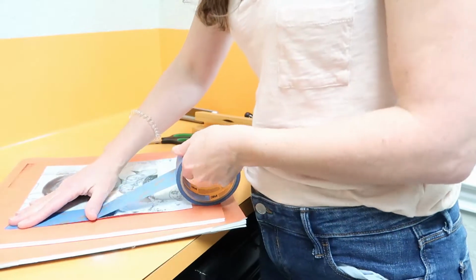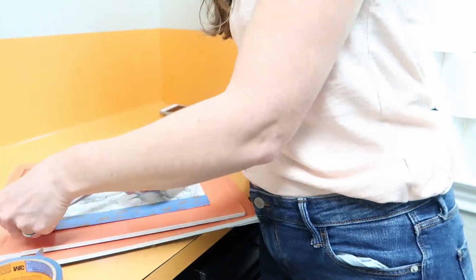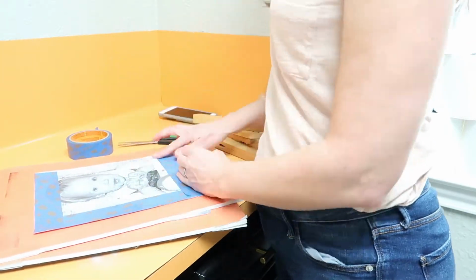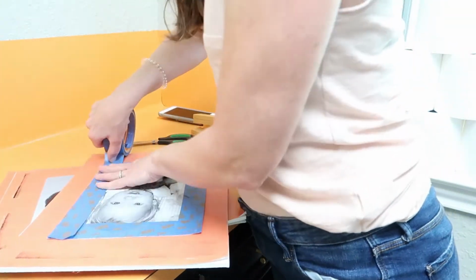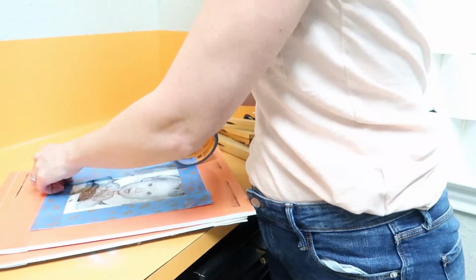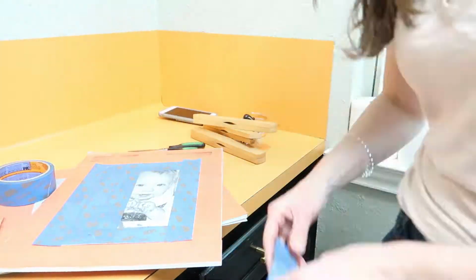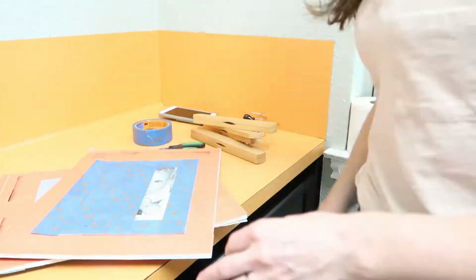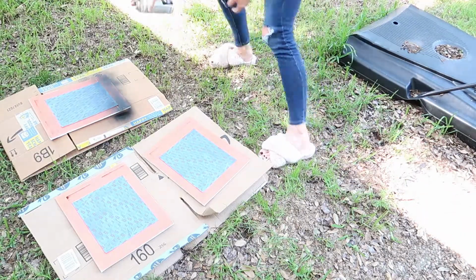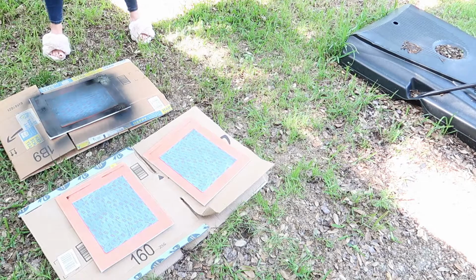I've had these pictures of my children, each one at their first birthday party with cake on their face, in my laundry room for quite a while. I'm not exactly sure why I decided to mount them on an orange background. I guess I was trying to tie in the orange counter. But anyway, I decided that I was just going to spray paint it instead of reordering these pictures. I had mounted it with Mod Podge, I think. But either way, if I took the pictures off, they would get ruined and I would have to reorder. So I decided to just go ahead, tape up the pictures, and spray paint them.